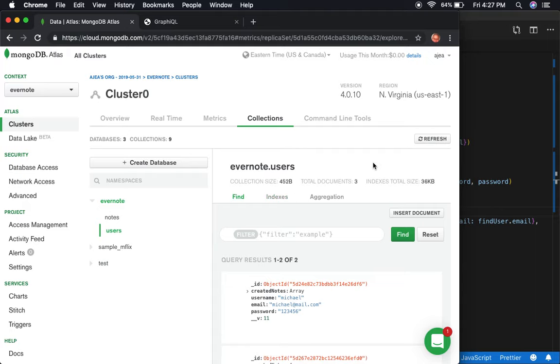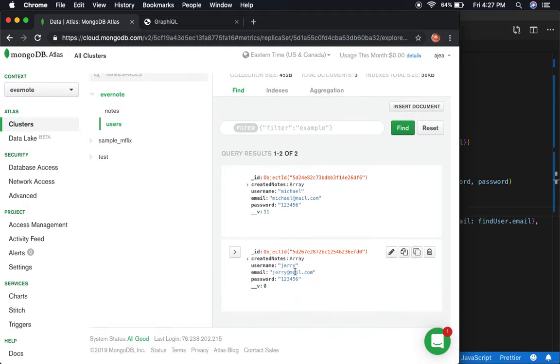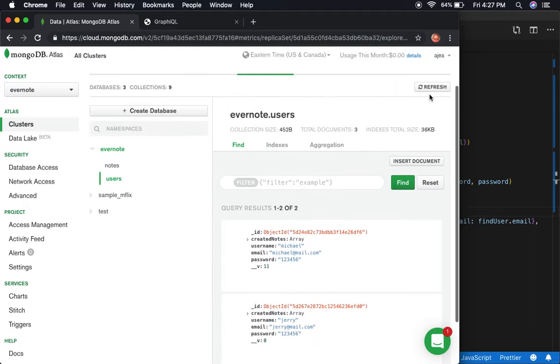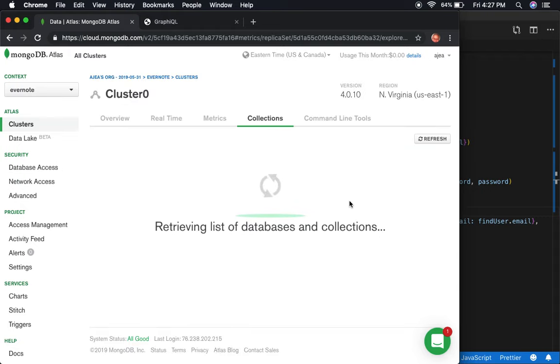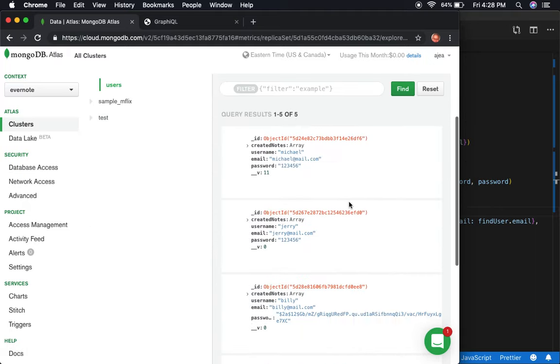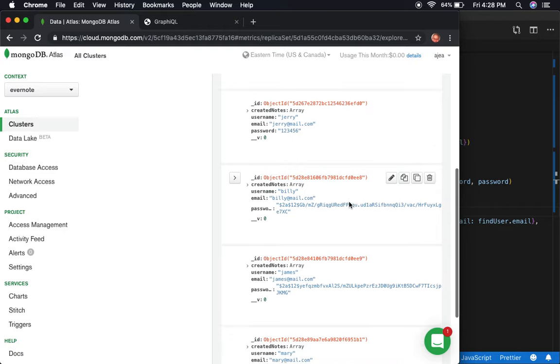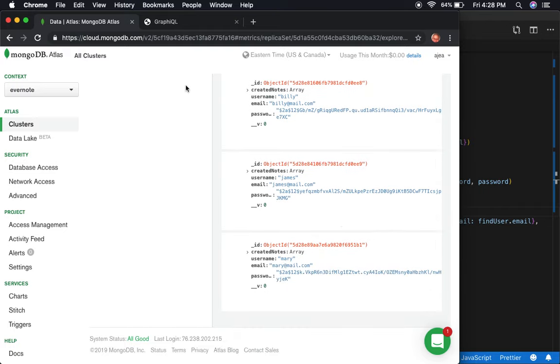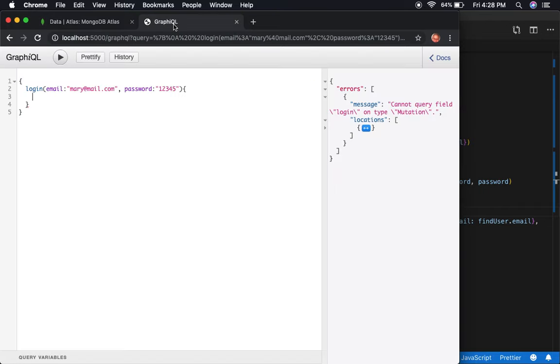Let's look at the users. Let me refresh this. I think I created Mary, didn't I? Yeah, I did create Mary. Where's Mary? Okay, there she is. So she's in the database, and that's the correct password.